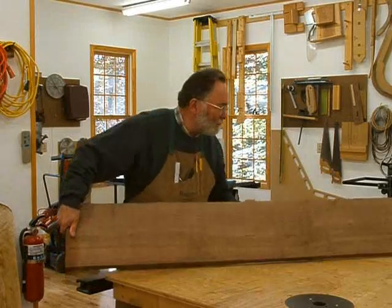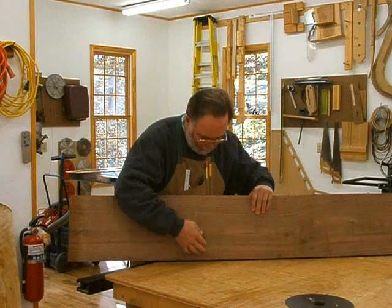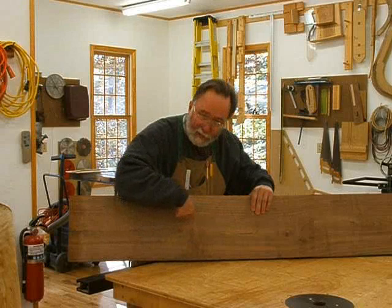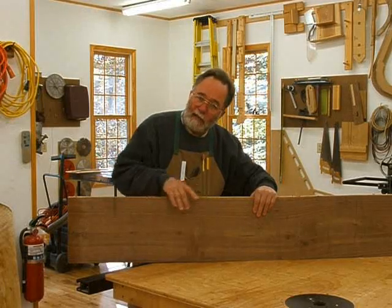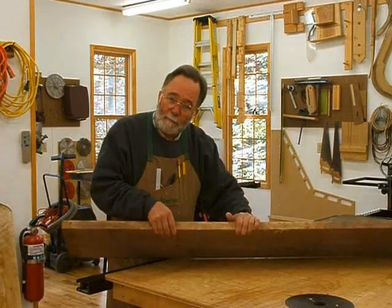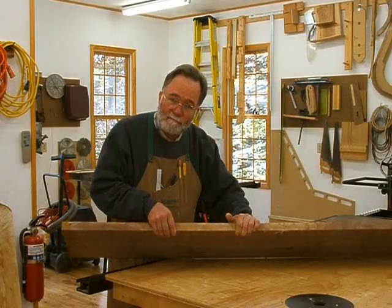Now, what I've got here is a nice piece of quarter sawn walnut. Quarter sawn meaning that the annual rings are nice and straight on this face. Very stable piece, and we're going to go ahead and cut this up into lengths and then mill it down nice and smooth and essentially make this into a 1-inch thick plank and then glue 3 pieces together to get our 3 inches of thickness.